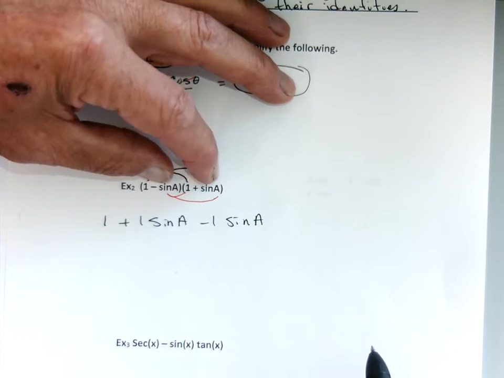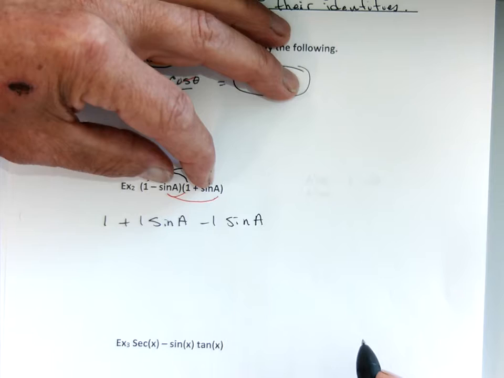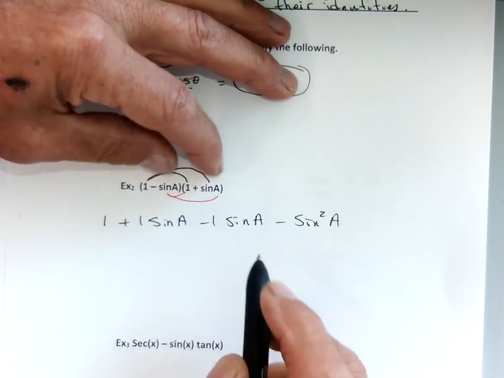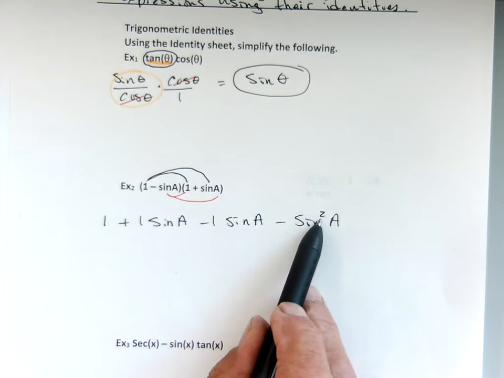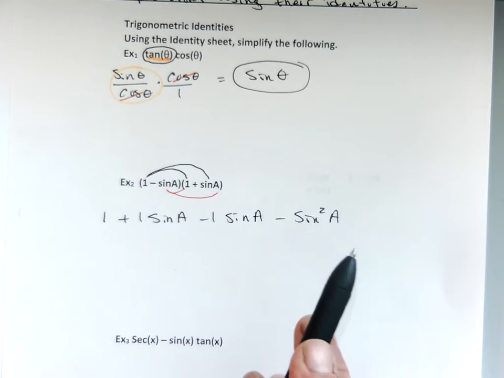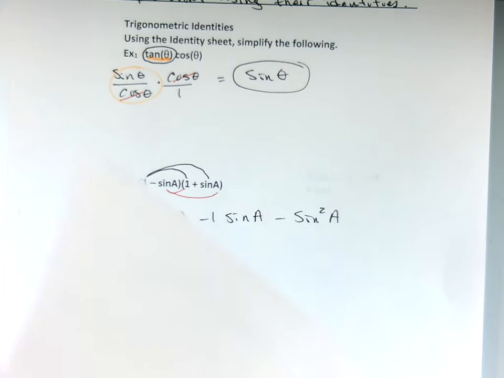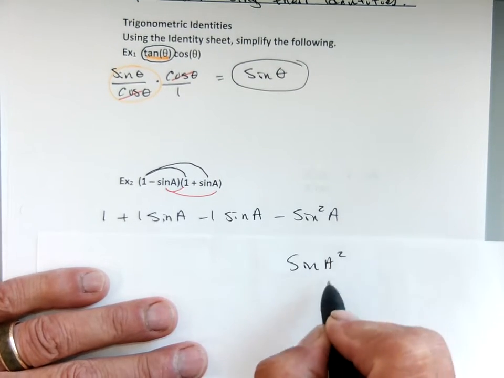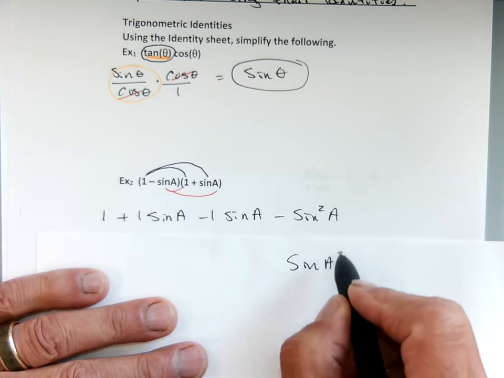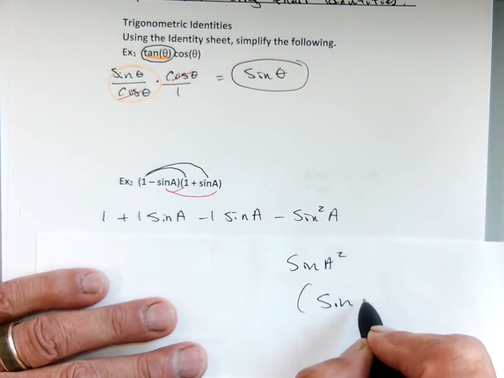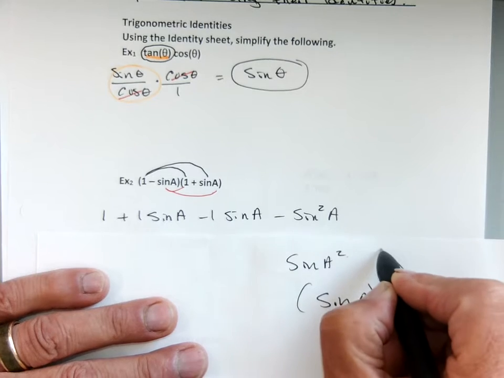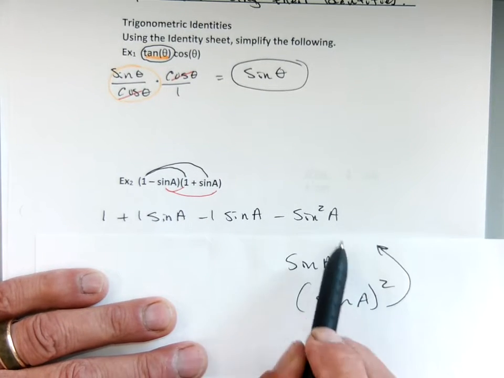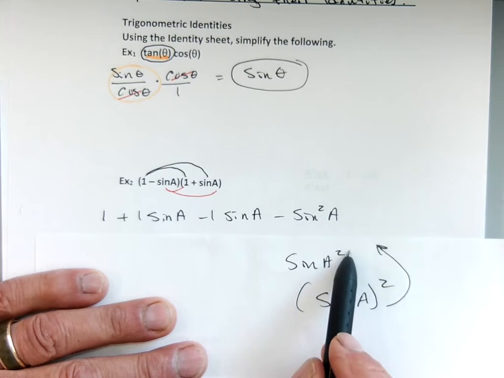Oh, that's going to simplify. And then negative sine of A times sine of A is a negative sine squared of A. And again, put the square there. It is like quantity squared. And again, I showed the kids here that you got to write it like that because we don't want this, because then it looks like it's squaring the angle. What it really is is this. Okay, these two are the same thing, but it's easier to write it there. Okay, we got that, right? The square here really means the whole thing squared, not there, because that's the angle squared.